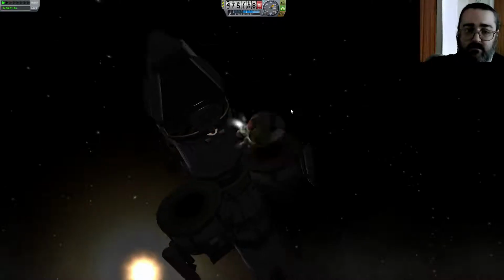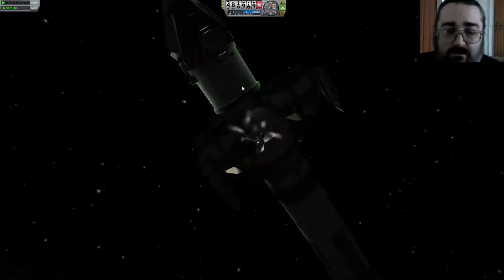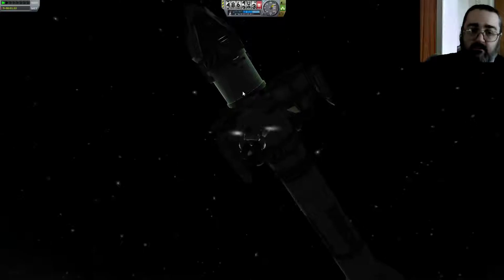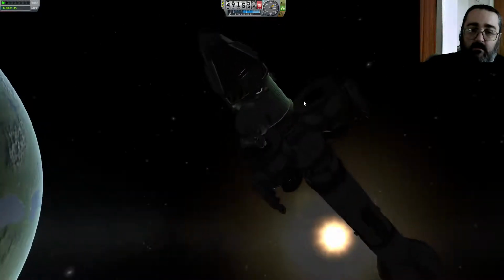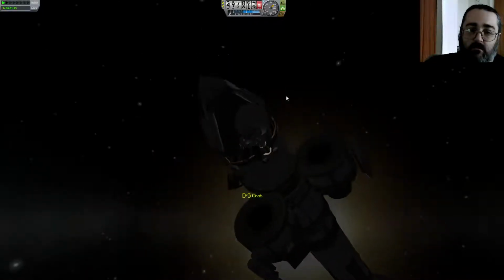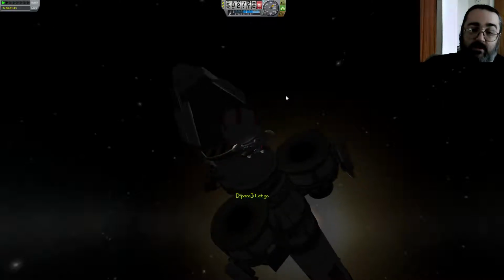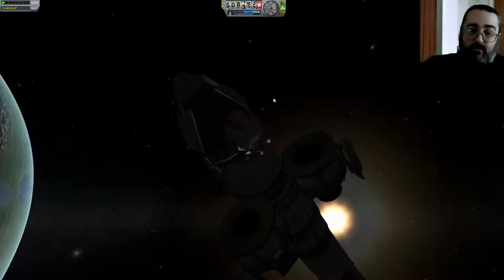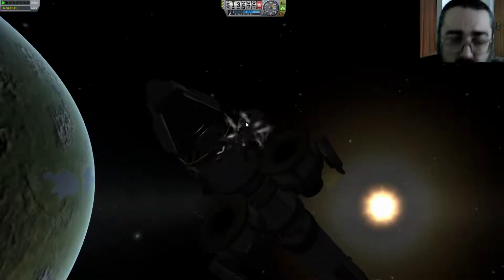Why did he not? What? Keeps grabbing and then immediately letting go. Oh, that was my fault. I hit space, and then I... Right, grab. Don't let go! Why did you let go?